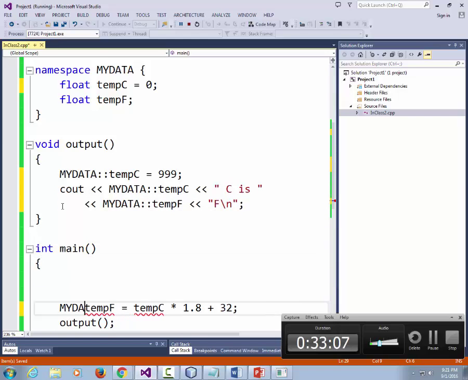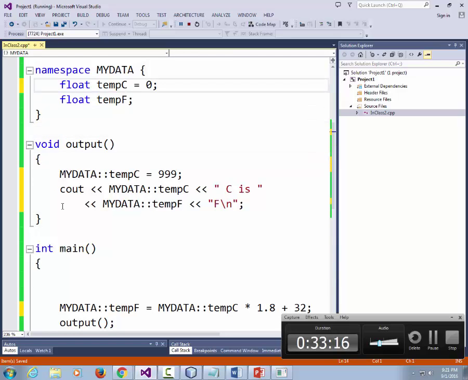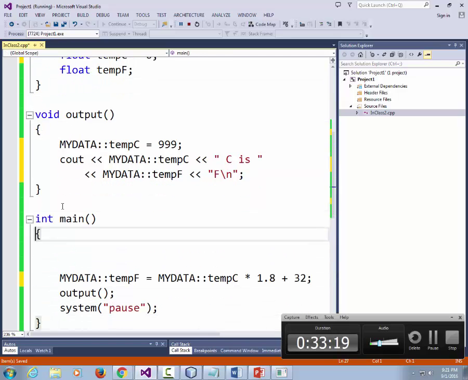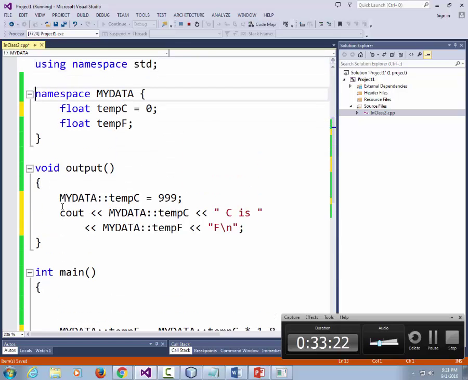Now, I have said previously that there's a way you can avoid having to type std: in front of a whole bunch of things. What keyword, what syntax did we use to stop from having to type std::cout? It was this using namespace business. With this line here, we do not have to put std: in front of cout. If I comment this line out, I have to go and fix every reference to cout, cin, endl, and a whole bunch of other things.